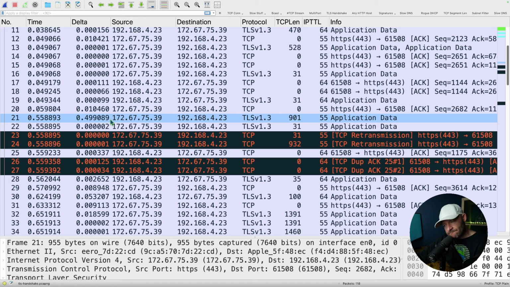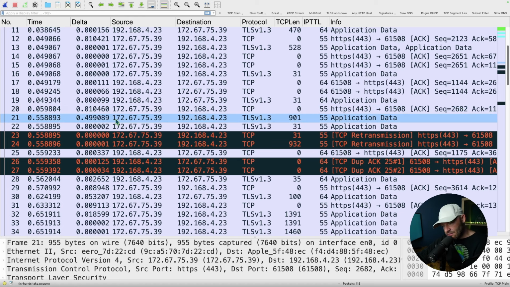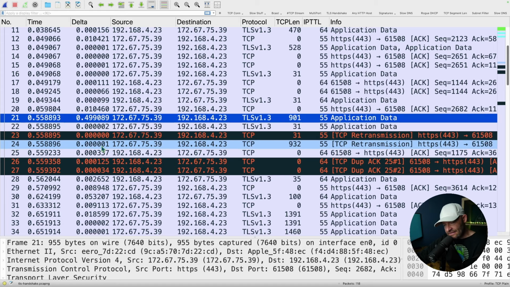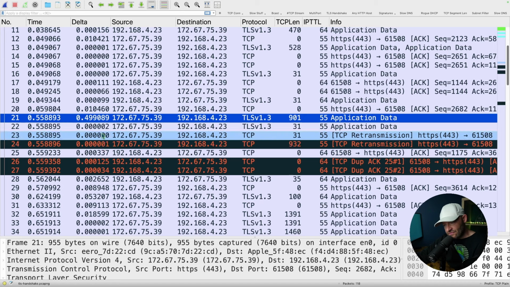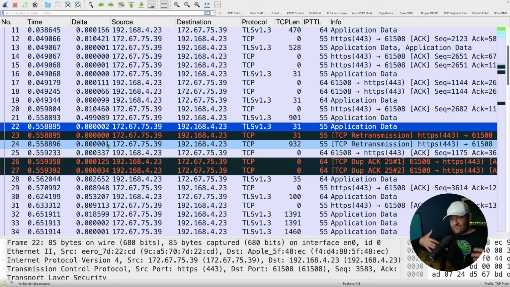The server, it looks like the server had sent 901. Perhaps it got buffered somewhere, because look at how fast these packets come in together, right? Look at packet 21 through 24. It's like there's almost no delay. Like boom, boom, boom. Now I'm sitting client side from my perspective. So from what it looks like, all of these arrive right at the same time. But in reality, if we had a server-side packet capture, we would be able to see exactly how the server let go of these packets.